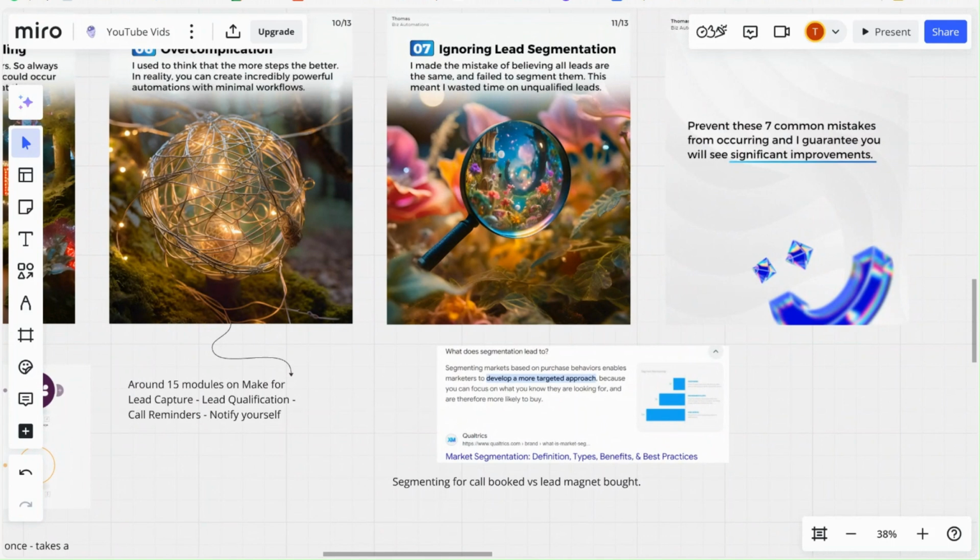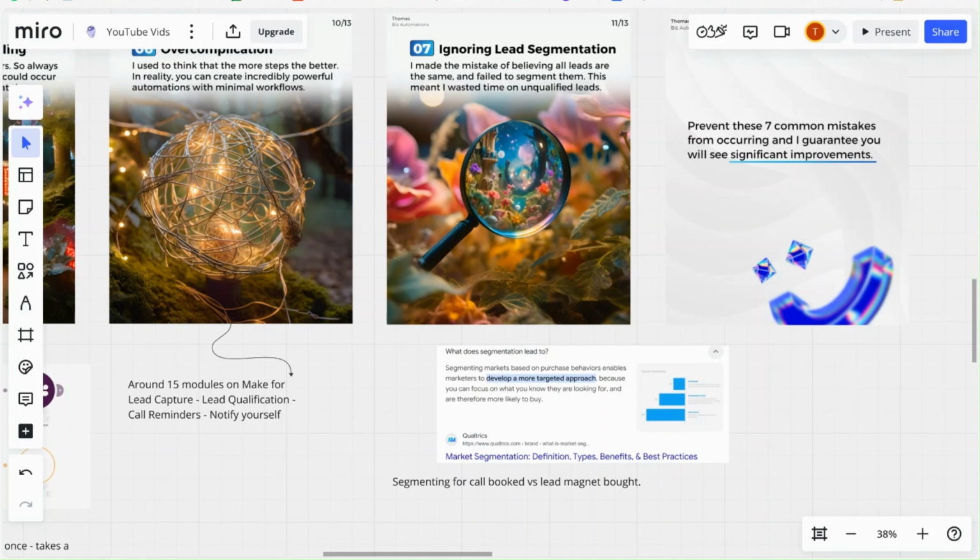Whereas leads who've booked a call generally are far more interested in your agency and your services, and will therefore be more willing to fill out a couple more questions to confirm that call booking. But not just that, you can also segment leads who've booked a call and leads who've purchased a lead magnet in other ways of the customer journey.